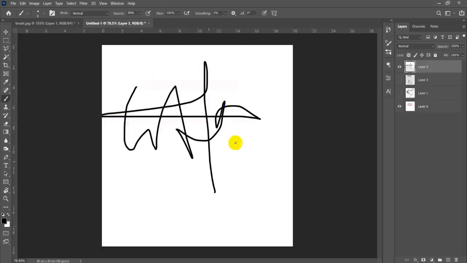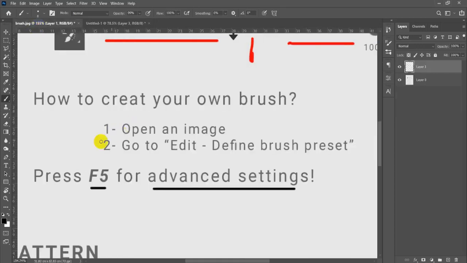Okay guys, so I have to save it, and I'm not going to save it as a picture this time. I'm going to save it as a brush in order to use it whenever I want, the scale I want, and the opacity I want. Okay, now all you have to do is two things. The first one is to open an image or to draw a paint or something.